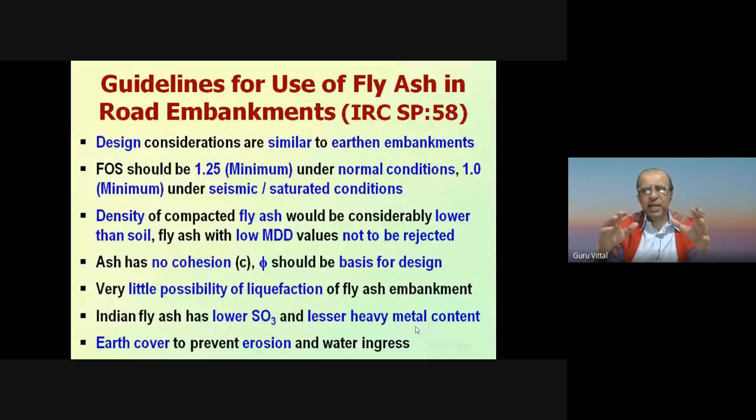Only the issue is that the fly ash material will have to be used in the core of the embankment and provided with an earth cover. The factor of safety we should aim for is about 1.25 in normal conditions and a minimum of 1 under seismic and saturated conditions. And then the density of compacted fly ash should be considerably lower than soil. Fly ash with low MDD value should not be rejected.